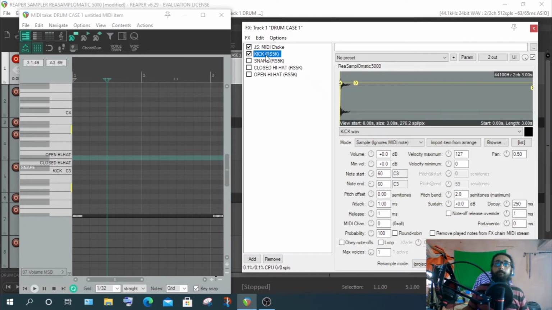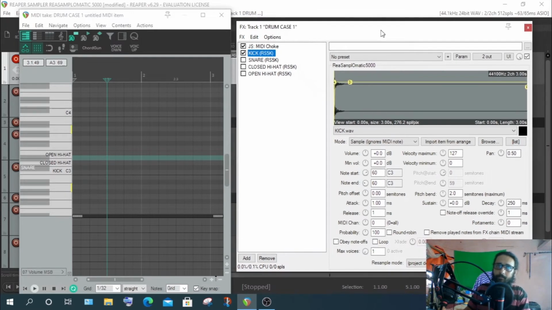And here pitch offset, I don't want anything. I have also not touched attack, decay, sustain, release, the ADSR envelope. I'm just leaving it at default. You can tick this or untick this, because this kick sound is just one short sample of very short duration.